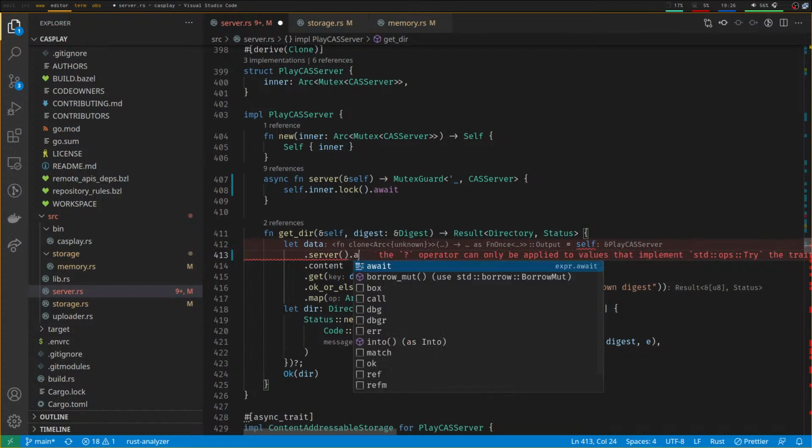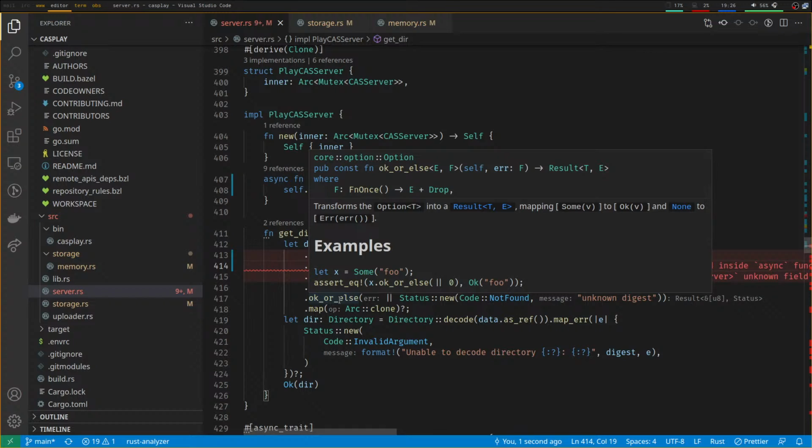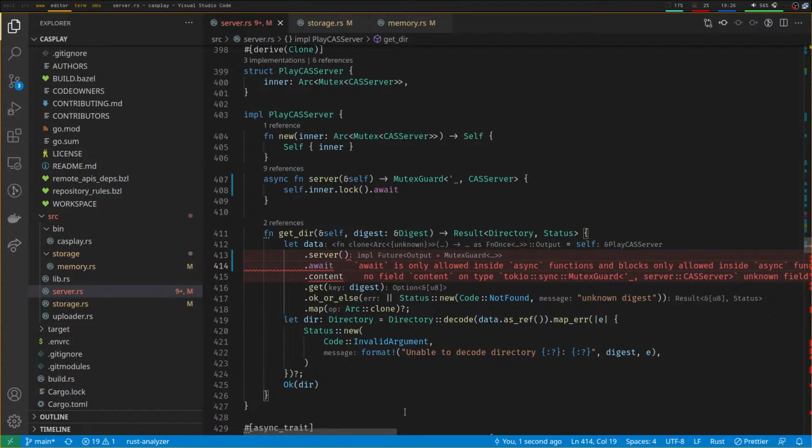The server needs to be awaited, and at that point it's going to say, hey, we don't have a content. And that's correct. We can't just extract data in this way from the storage. We actually do need to retrieve it. And since we're trying to convert it to a directory object, we know we're going to be doing that in memory anyway.